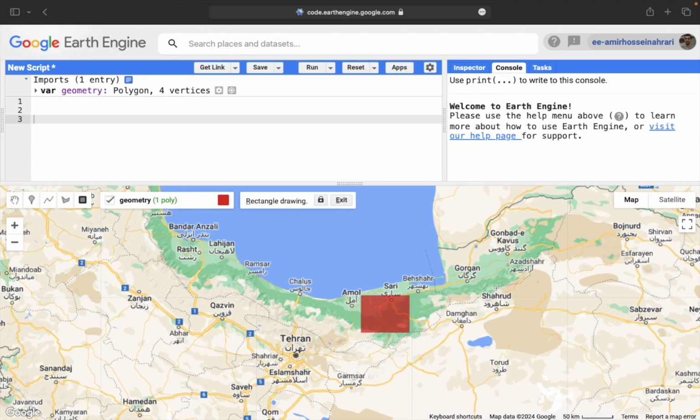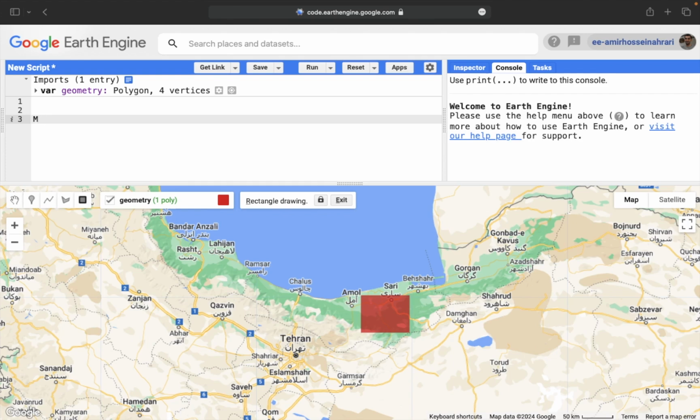I select a specific region for this tutorial. And also you can pick any location anywhere all around the world for this tutorial. It doesn't matter whether you are working on Iran or any other country. It's just important to learn the techniques I'm telling you in this tutorial, and then you can use them for different classes, different thresholds and different locations all around the world. So make a focus on your study area.